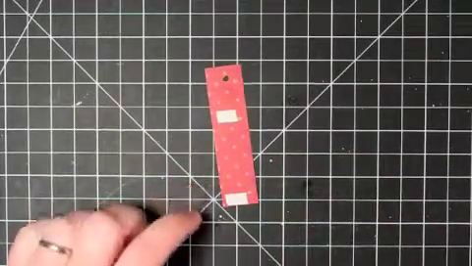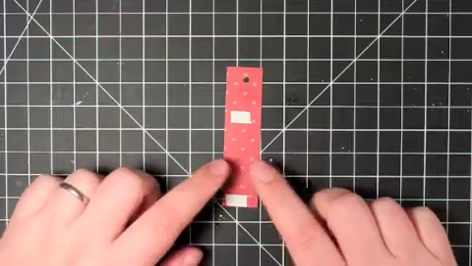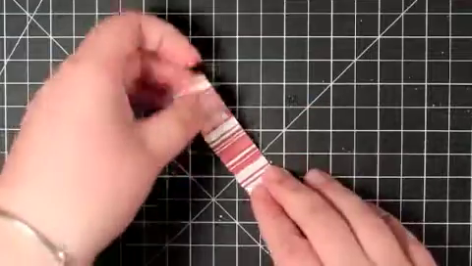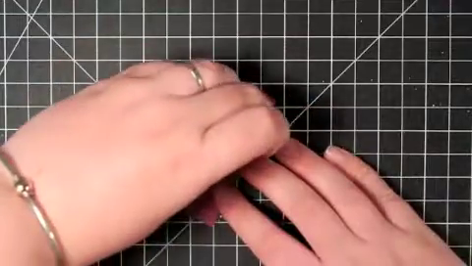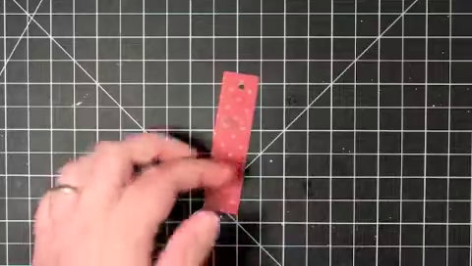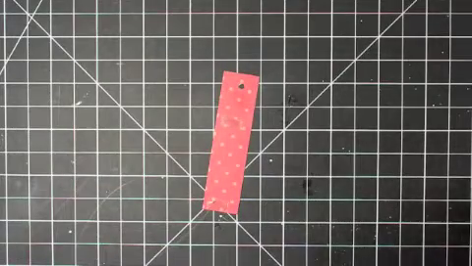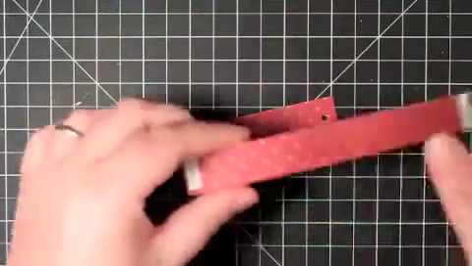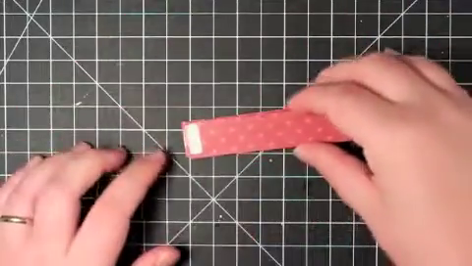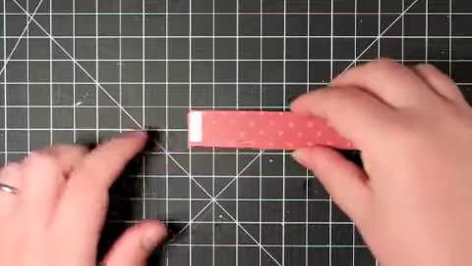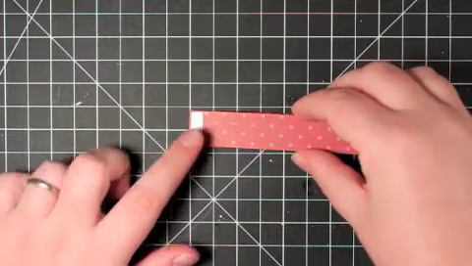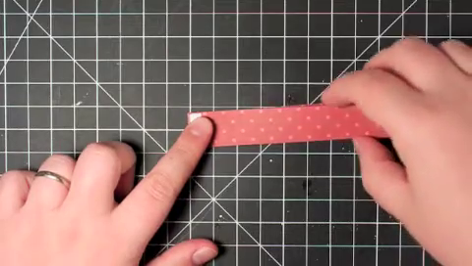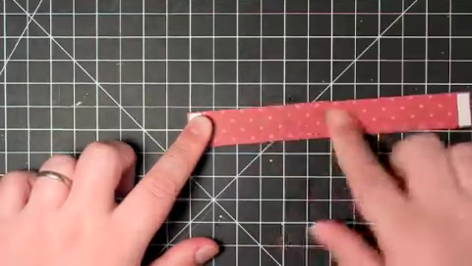So I'm starting with my smallest piece and this is going to be the middle of our heart and it doesn't matter which side you start with whether it's the wrong side of the paper or the right side of the paper. And I'm just going to start by removing the backing from the adhesive. And now this is important, you're going to take your longest piece next and I'm going to line this piece up with the bottom where the adhesive is. Okay, line up the sides the best that you can and press that down.